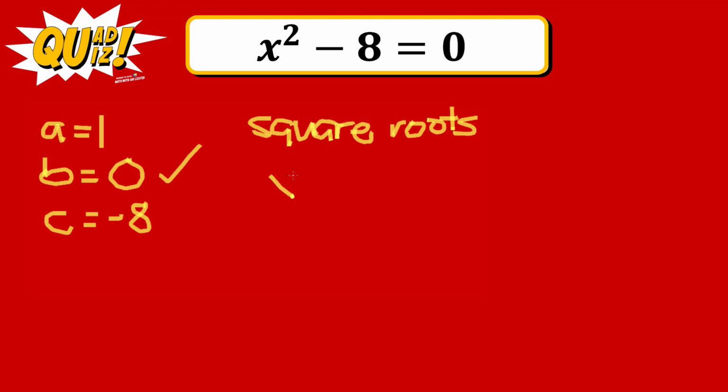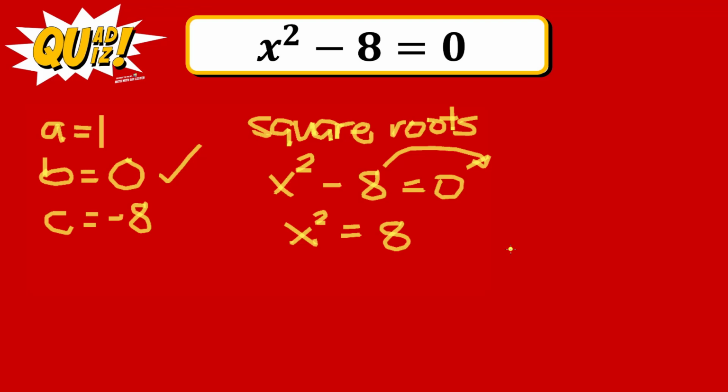And with that, we could have this process. We have x squared minus 8 equals 0. We are going to isolate this here, and you will have x squared is equal to positive 8. And then we are going to take the root of both sides of the equation. So the square root of x squared is x. There's also one thing that we need to be reminded of whenever we take the root of a number. Here, square root of 8. It would mean we are going to consider both signs.